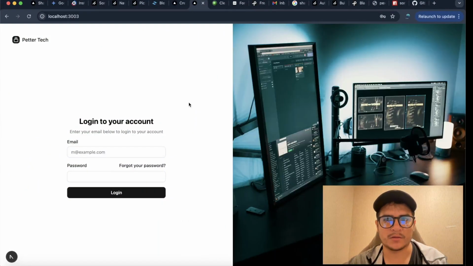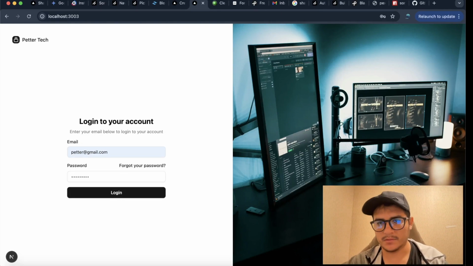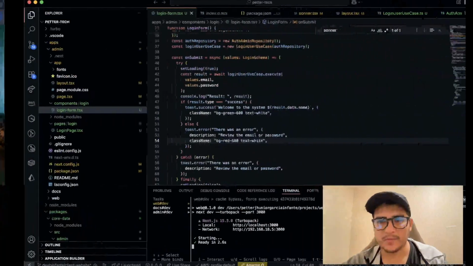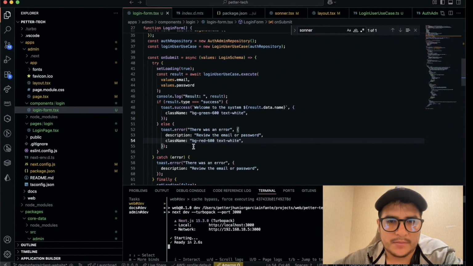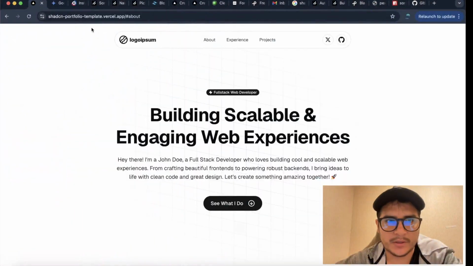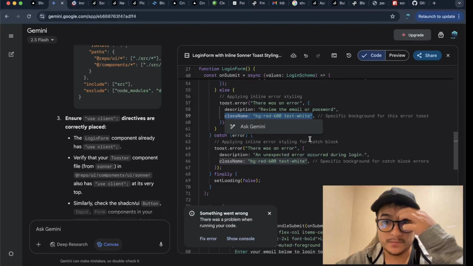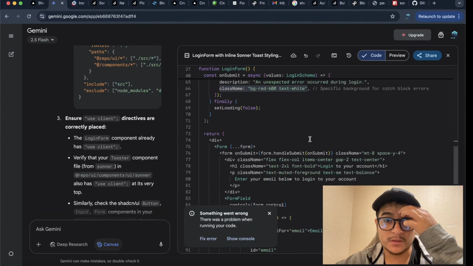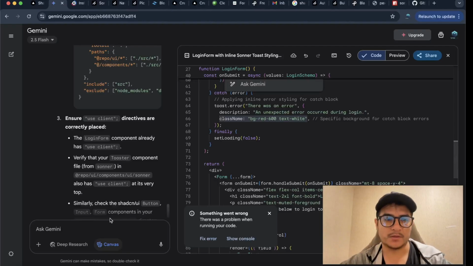I don't think it's working. Why? BG. No, it's not working. There was an error. No, the class name. Welcome to the developer. So guys, developer world is not applying the colors.